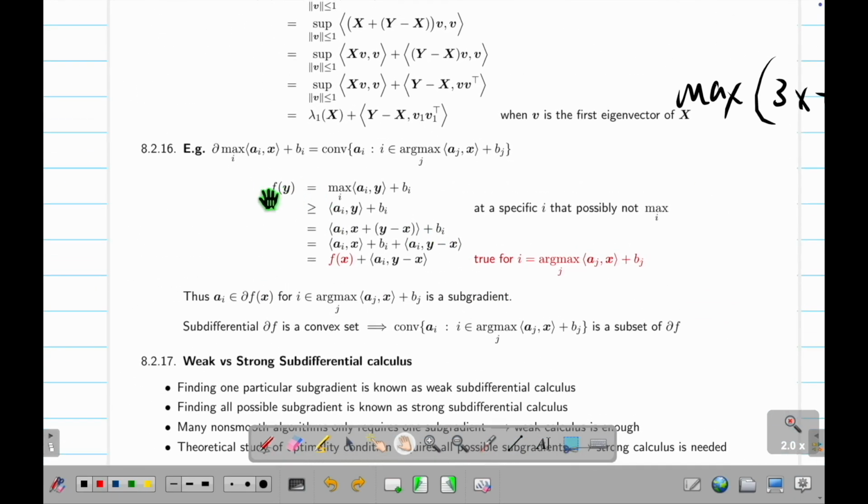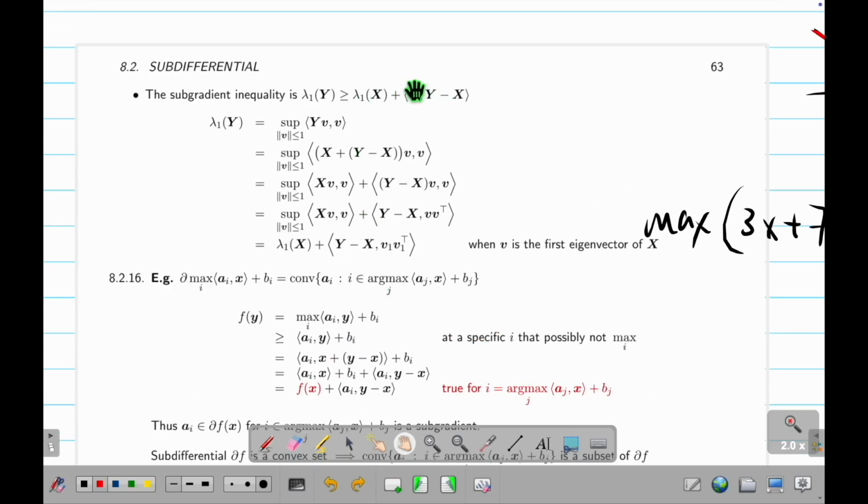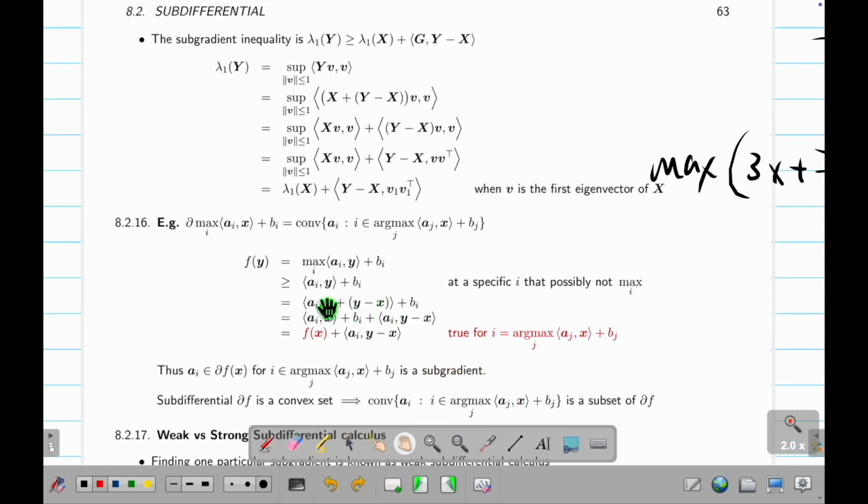So f(y) is the max of these. I put a y here, so this x is y. And then this is the max over all the a_i. If I just go to a particular i, not the largest one, then of course I have larger than. Now we use the same trick. I try to create something that looks like this up here. I have y, I make x linear, and split them. What is this part? It is f(x). This f(x) is important. It is true if this a_i is really the largest j here. So that means f(y) is larger than f(x) plus this. But I have to be the index i that makes this true. So therefore I have this.